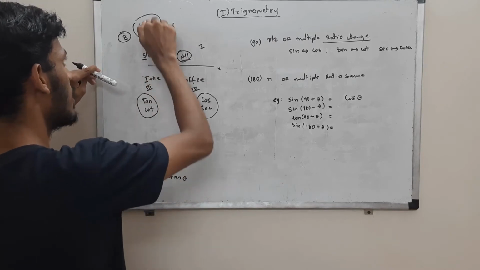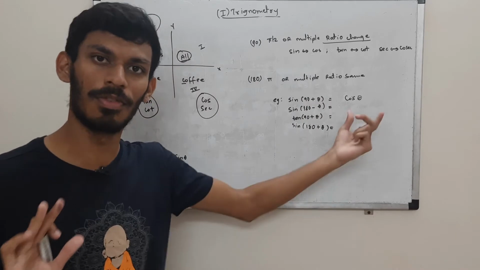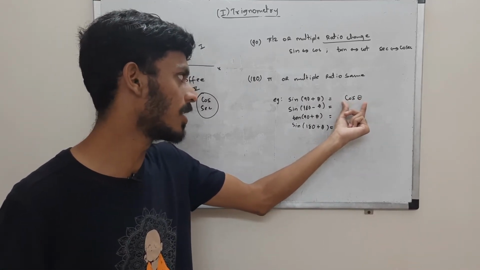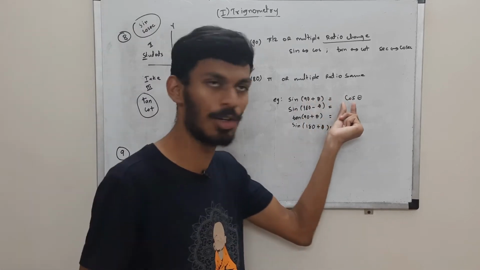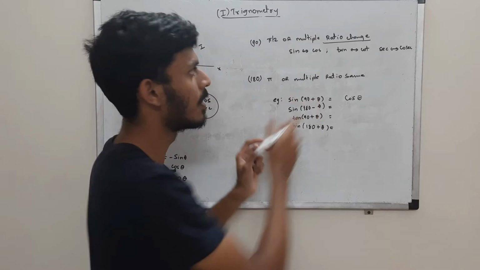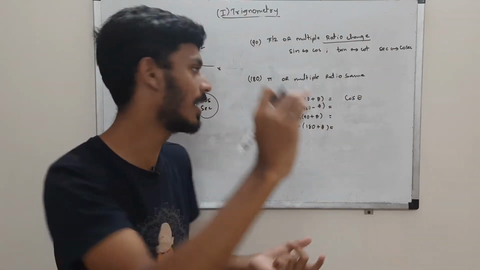In the second quadrant, sine is positive. So basically sine of something will be positive of cos. It will be cos theta. Once you get your answer, here it is 90, so I changed it to cos. No need to write that 90 now, because 90 simply changes the ratio to cos. Sine will change to cos, and you can omit that 90 now.